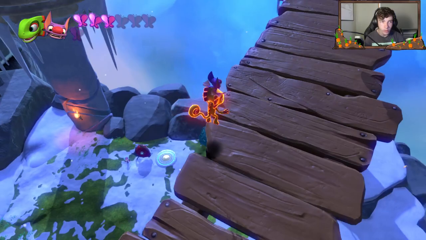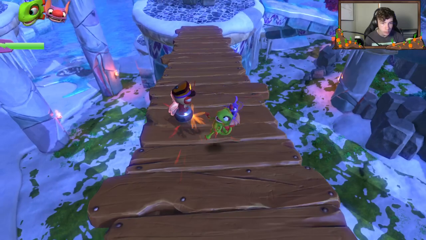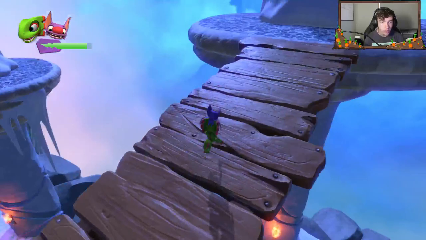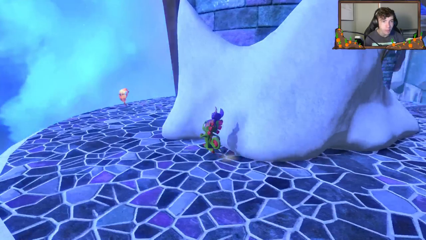No. I don't really like these enemies. I think after they shoot their things, we can actually hit them. Okay, there we go. Dealt with. They did leave a butterfly behind. Okay, quick. Grab it. There we go. Every little bit of health I can take, I can grab, I will.